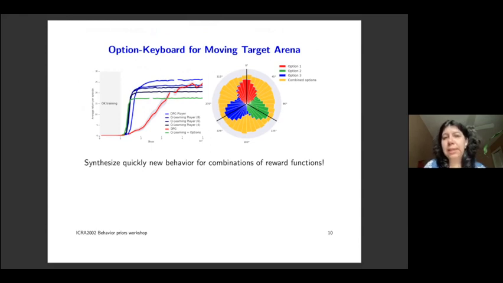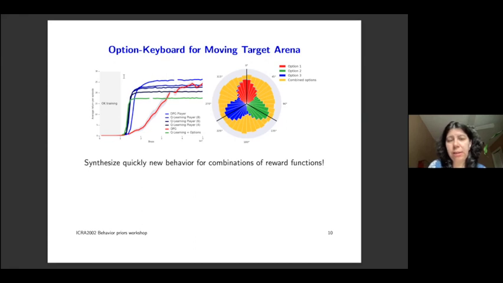that maximize going in a particular direction, but then we can actually weigh these cumulants with either positive or negative weights. So for example, we might tell the agent, I want you to go away from the red direction by weighing that negatively, or go towards the blue direction and away from the red direction. And by using these kinds of weightings, we can actually synthesize policies that go into all the different directions, all these yellow pie slices in this arena. And compared to just using call and return hierarchical execution, we can have quite a bit better behavior here.